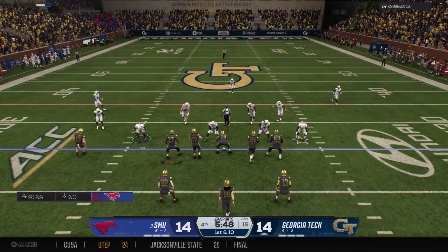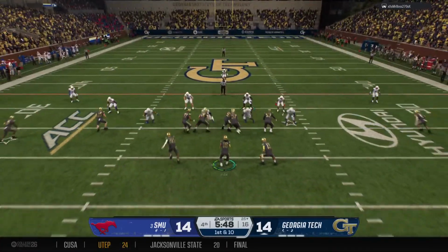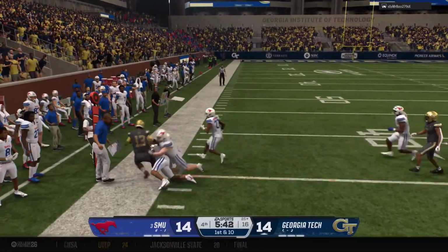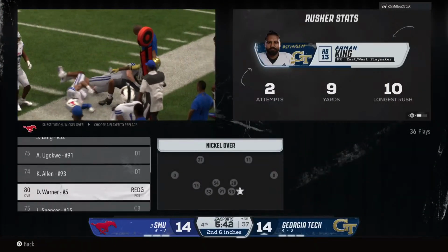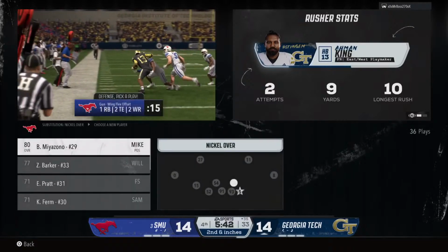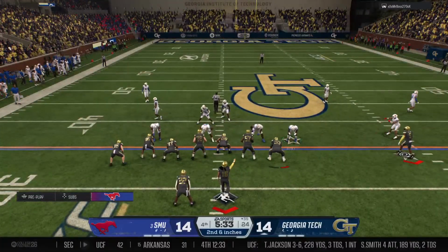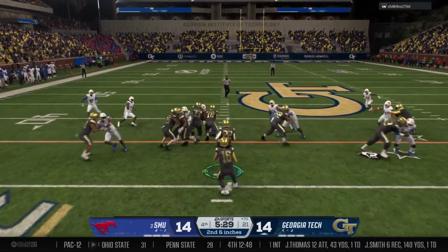Georgia Tech has the ball back, and here comes the Yellow Jacket offense. That last touchdown drive was surgical through the air, Jesse. It sure was, and that's why this offense is so dangerous, David, because they can score in a hurry because of how efficient they are throwing the football. And welcome to modern college football. That's what it is. Spread you out, find my playmakers, make quick decisions, and really put defenses in a difficult situation. And the Yellow Jackets have their whole playbook open here on 2nd and inches.